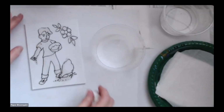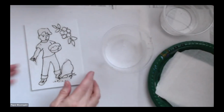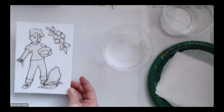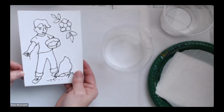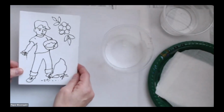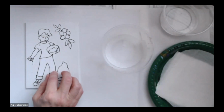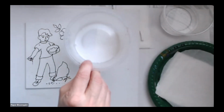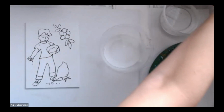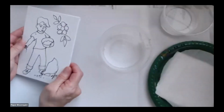Okay, so aside from the smeared ink, essentially that's how you create the canvas board. So you would end up with one that looked like this that didn't have smeared ink. So 32-pound paper, have it printed at your local printer instead of at home. And then the Liquitex varnish. So that's how I prepare these boards.